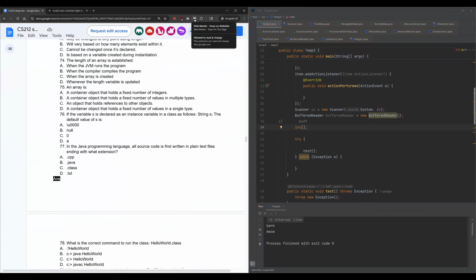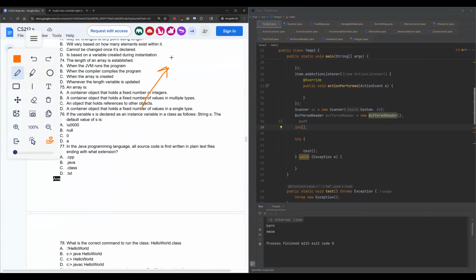And are pointers objects? Pointers just point to a section in memory. An object is an instance of a class. So they're kind of two different things that you're trying to compare.